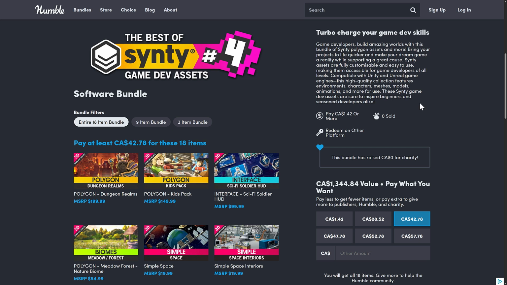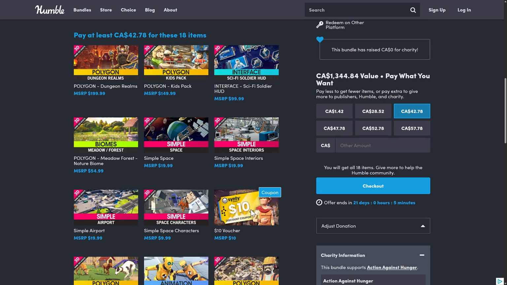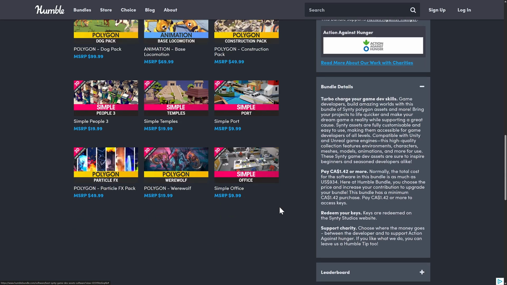Now, the Synty stuff here is advertised as being for Unity and Unreal Engine, but as we will see in just a little bit, you can use it in basically any game engine ever, because you actually get these source assets here. So you often get FBX or OBJ file formats for each one of these assets. And now let's just jump through and take a look at things. We're going to start from this tier and move on up.